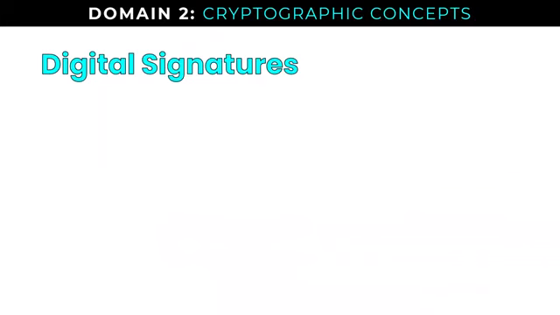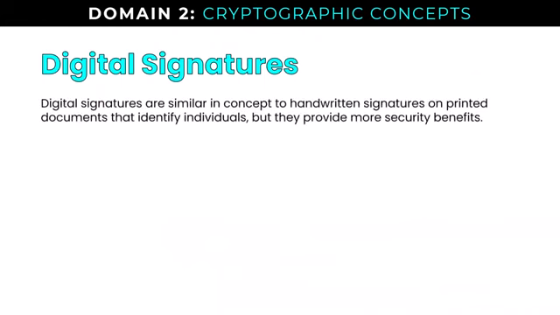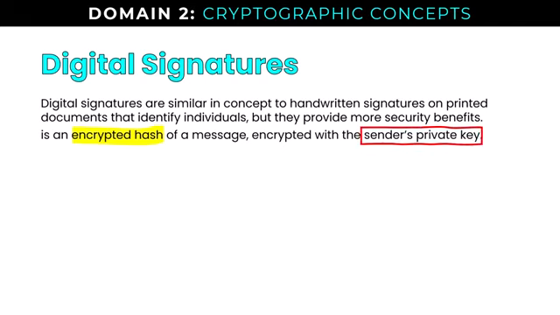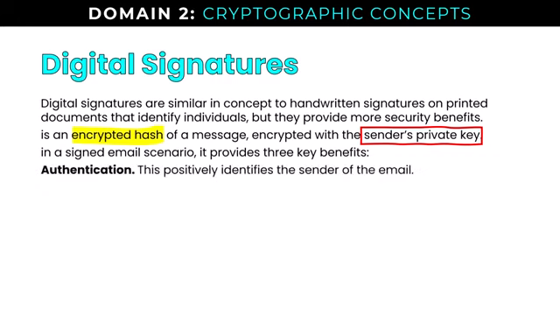Next, I want to look at digital signatures with you. Digital signatures are similar in concept to handwritten signatures on printed documents that identify individuals, but they provide more security benefits. It's an encrypted hash of a message, encrypted with the sender's private key, and in a signed email scenario, it provides 3 key benefits.